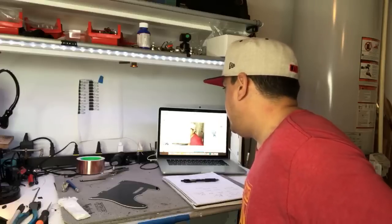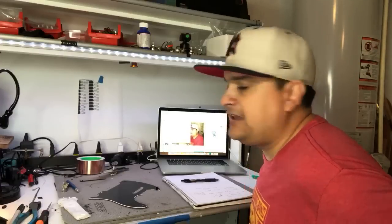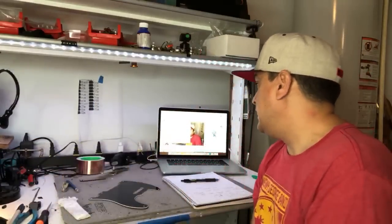Maybe we should just laminate a layer of foil or metal under the top, between the body of the guitar. Yeah, like on a Les Paul? That would actually be killer. Some of you may not have been following me long enough, but a few years ago we built a Tele with an aluminum top. We did like three of them, and they were the quietest guitars ever made because it was just a huge shield. They were amazing, super quiet.